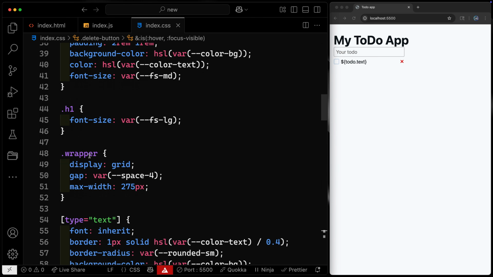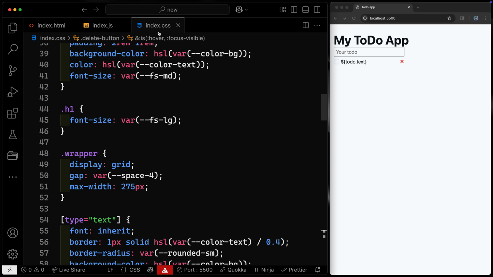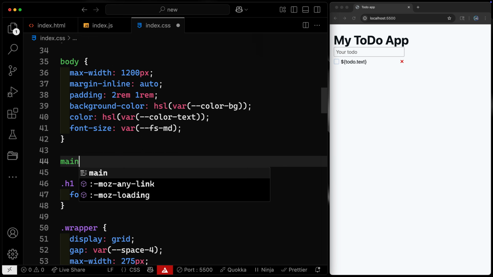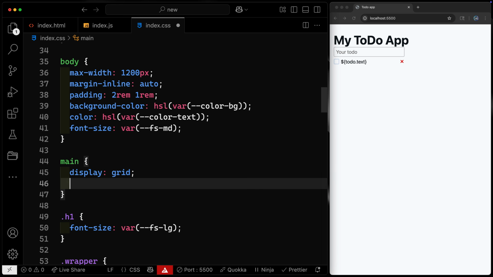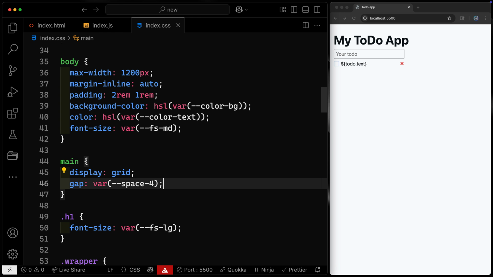We could either add some padding or margin at the top. It'd be margin is what you'd add on the top of this section here, or we can just make the main here a grid itself. So maybe let's do that. So I'll come inside here. We're going to say that this main tag should be display grid. And here we can set a gap here of like the 4. Perfect. Okay, so now we've got all the CSS we need.